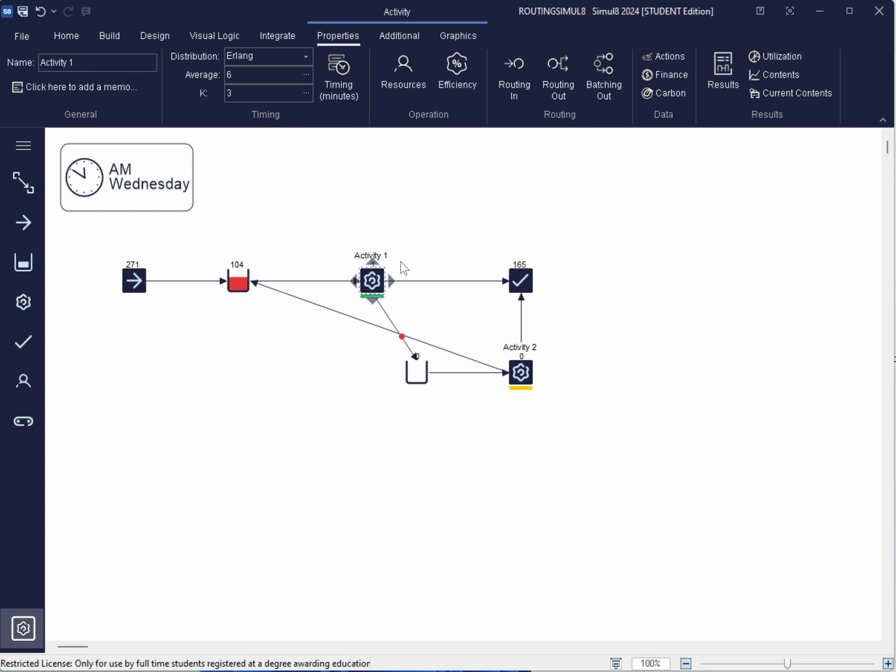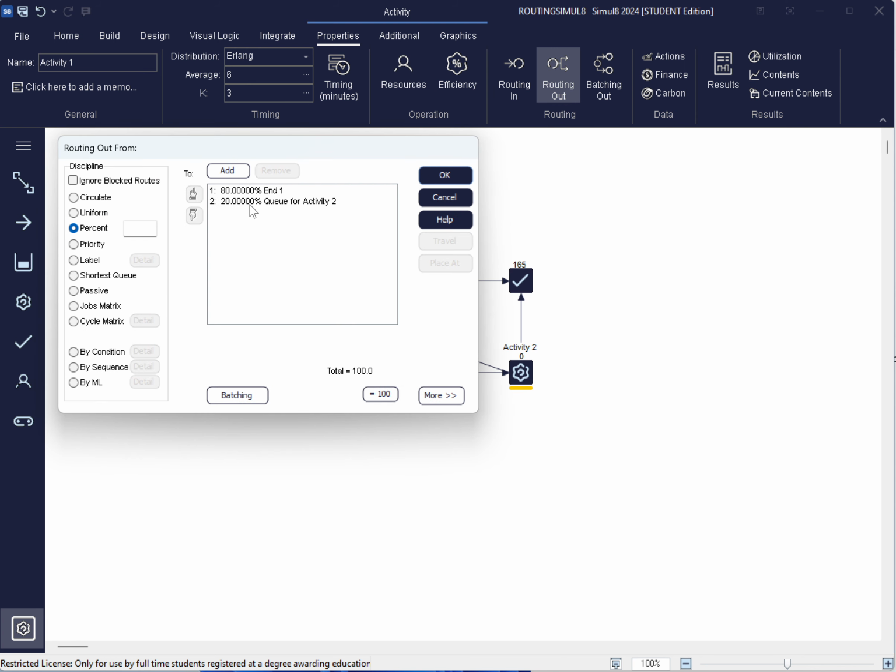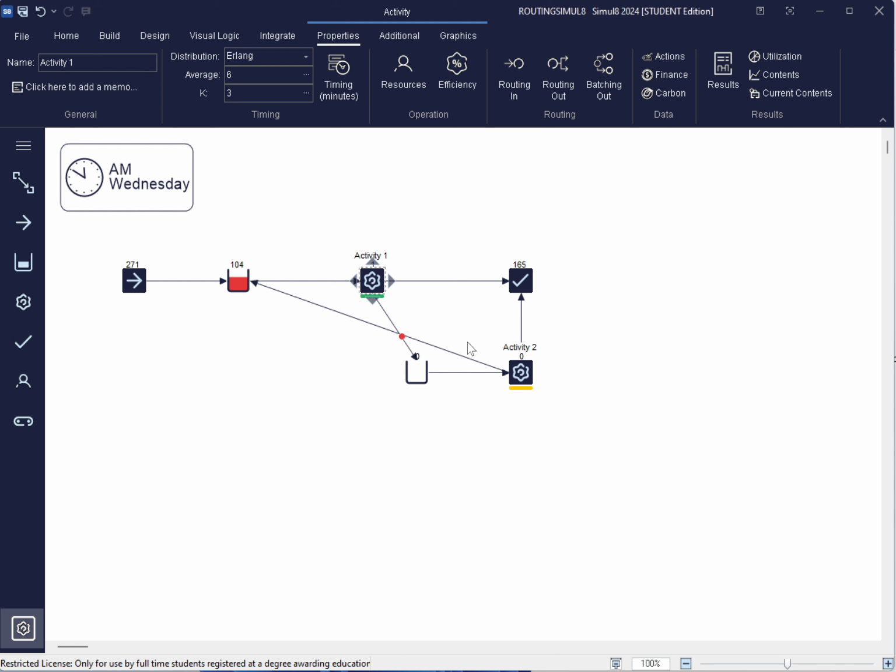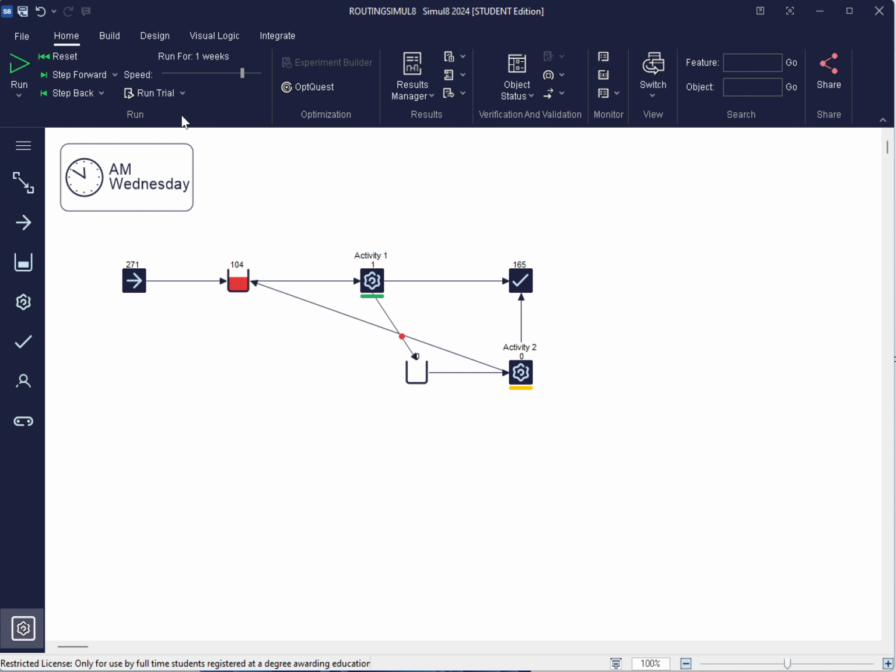Let's go to the routing, and let me change this to 60, and this one will be 40. All right, so 60, 40. Okay, and reset it.